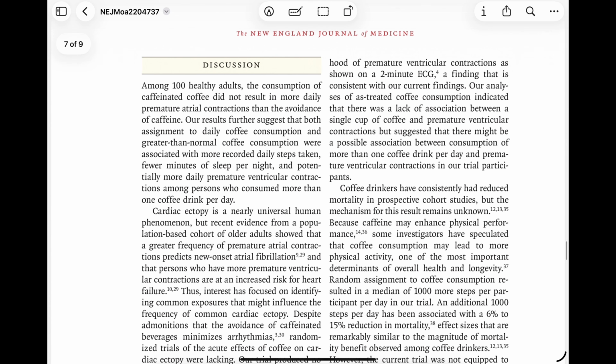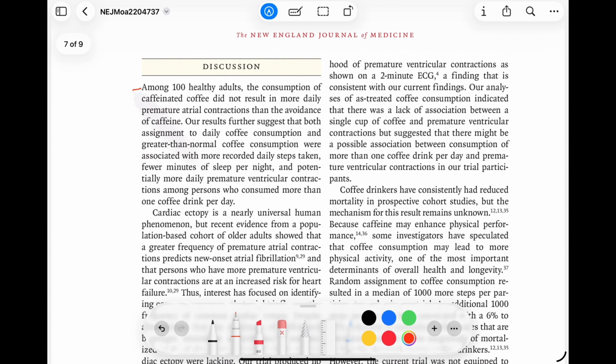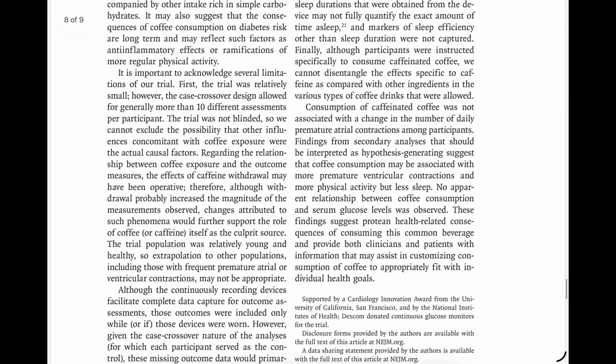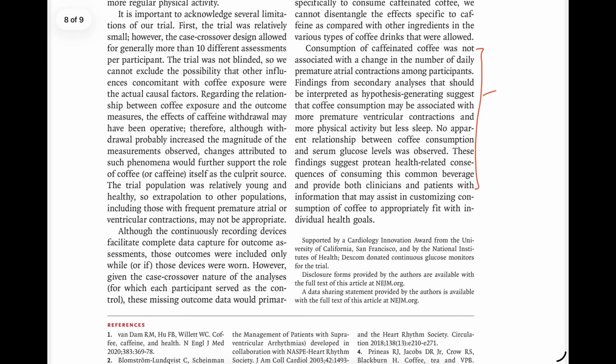I'll show you. So here, see, this is where they have stated their results. They're just going to restate their results here, right? And in the last paragraph, they're going to give you a conclusion. So your take-home message. If you don't remember anything from the paper, this is what they expect you to remember, right? And in the discussion section, they also have a limitation section where they explain the limitations of the study.